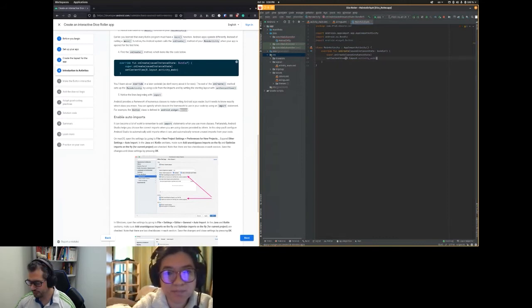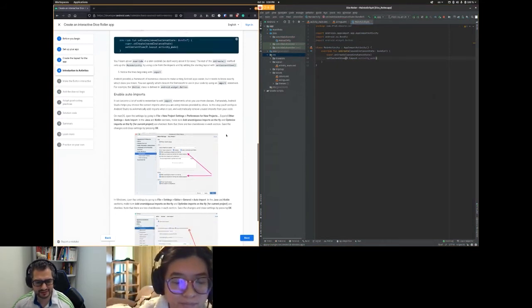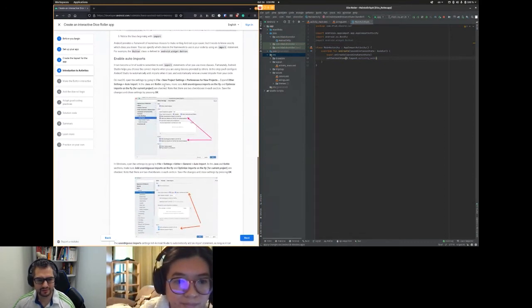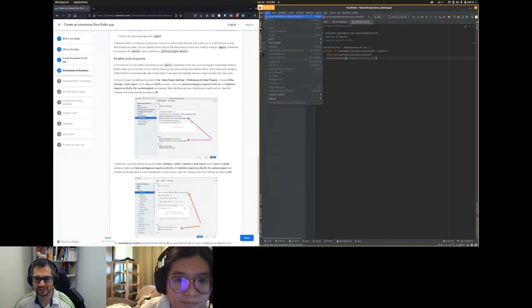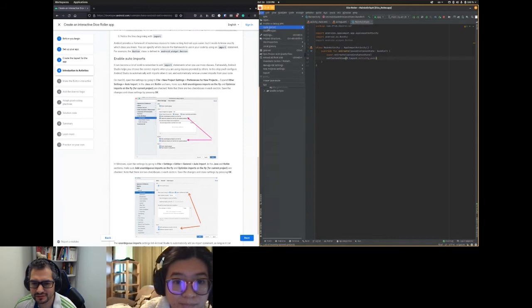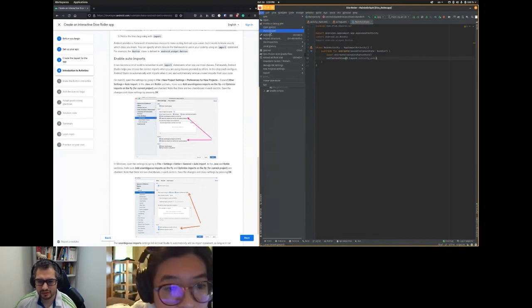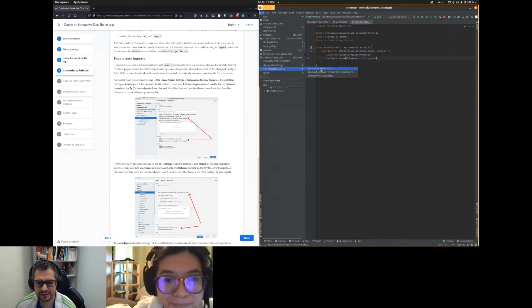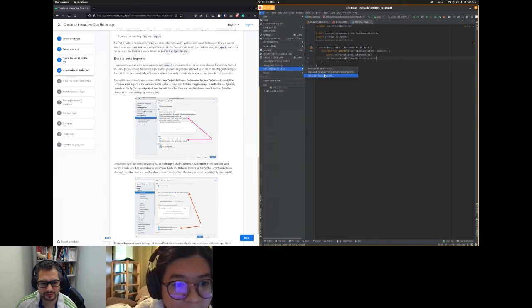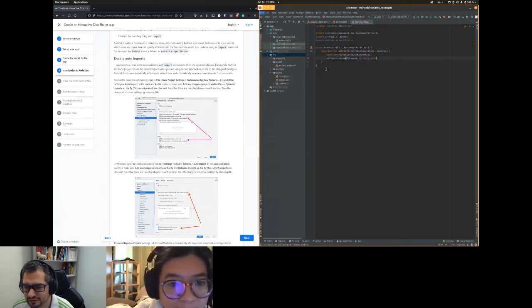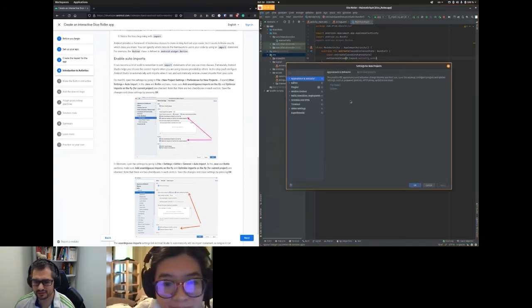up. And the way you set this up is you go to File, New Project Settings, Preferences. Settings running project, I think that's the one.